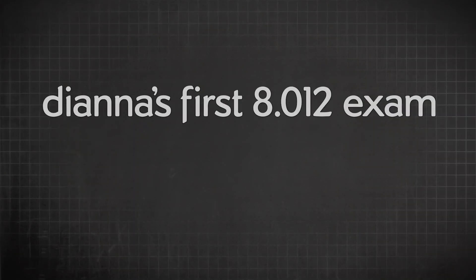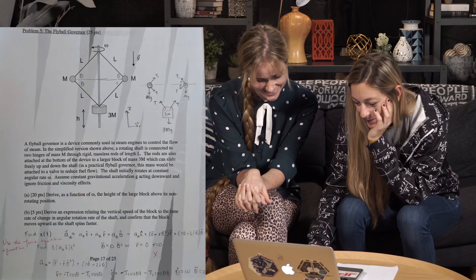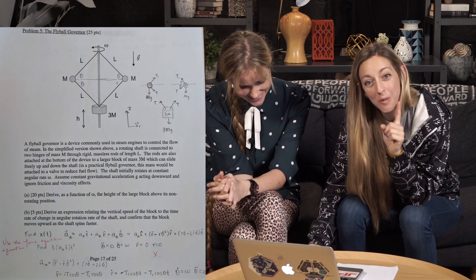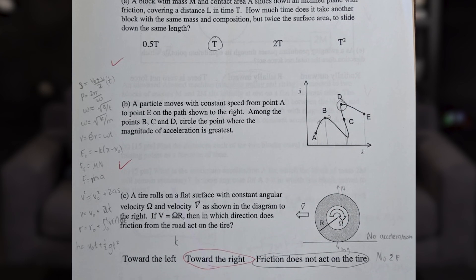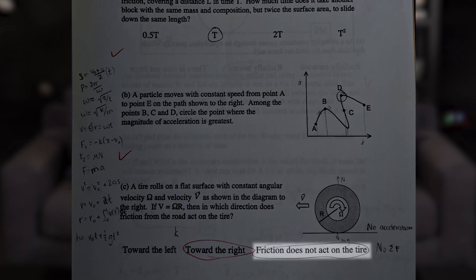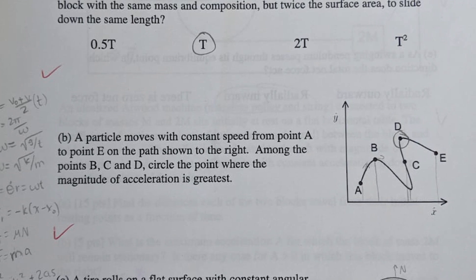This is the very first exam that I took in 8.012, physics for masochists — 2007, that fateful day. Okay, here's problem number five out of 25 points: I got one. One point. So I got an eight out of ten on the first problem, so that's good. Oh, I got the direction of friction wrong. How could I say that there was no friction acting on the tire? I wonder what I was thinking — of course there's friction. Circle the point where the magnitude of acceleration is the greatest. I did pretty good there because out of all the multiple choice ones I got it right. Oh, I got these right too, yay — and then it goes downhill from here.